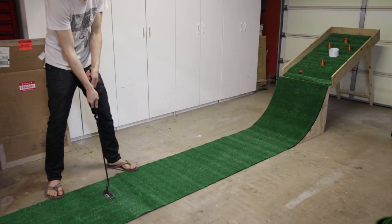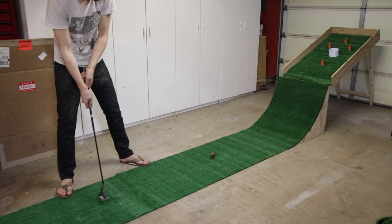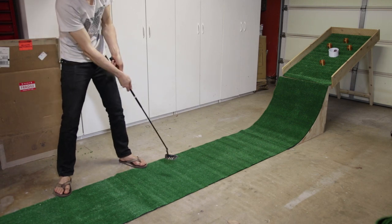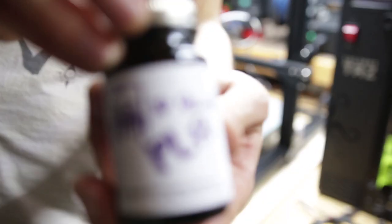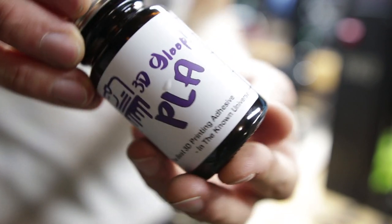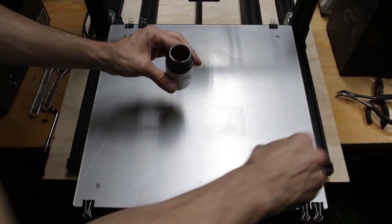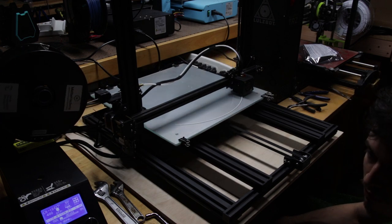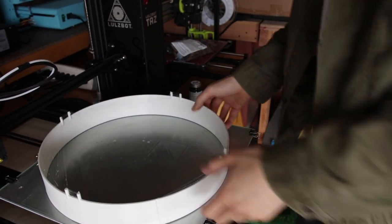The first thing I noticed was how awesome the ball return was — as long as you landed on the playing field somewhere, the ball tended to roll right back to the beginning. The other thing I noticed was how difficult this is, but boy, is it satisfying when you get a hole in one. With everything working out really well, I decided to start printing some of the larger obstacles. To help things stick to this 400x400mm version of the CR-10, I'm going to use some 3D Gloop bed adhesive — I brushed down a thin layer around the footprint of my print. Then I started the largest print for this project: a giant ring that goes around the main target. The print stuck down perfectly, so I'm very happy with how that 3D Gloop worked out.